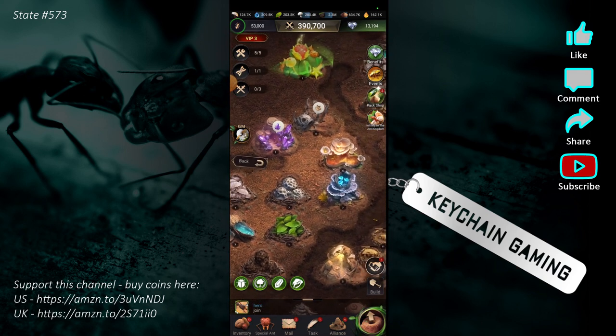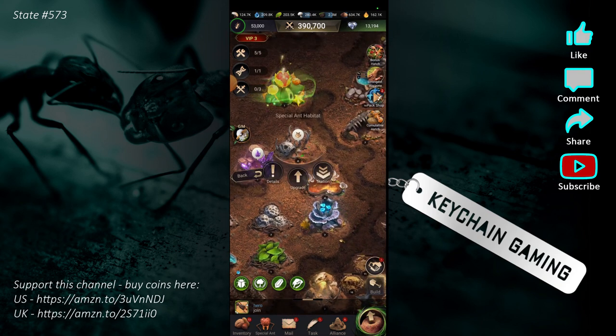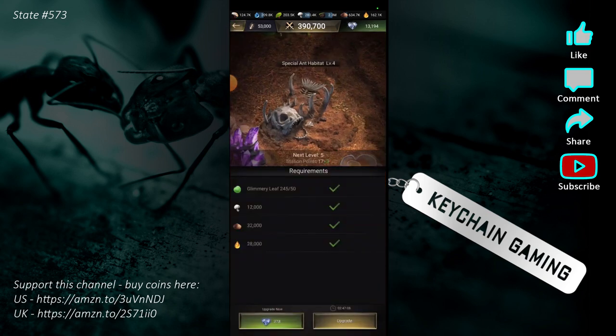All right. More important buildings. Special ant habitat. This is an important building. It's a very expensive building because you need these glimmery leaves to build it up. You get some in one of the first starter events, but after you're done with these initial ones and you get to like level 6 or 7, then you have to start buying them. They're one of the most expensive things in the game. It's like 40,000 diamonds for 1,000 of these leaves, and some of the upgrades are like 900 leaves. So it's a very, very expensive building to upgrade.